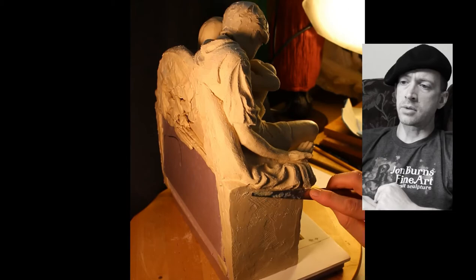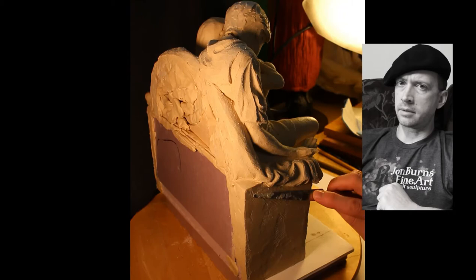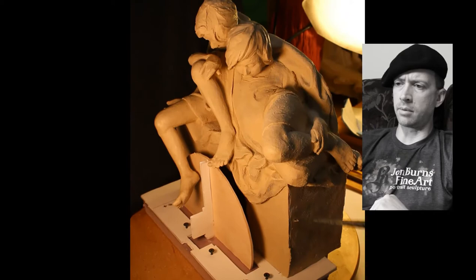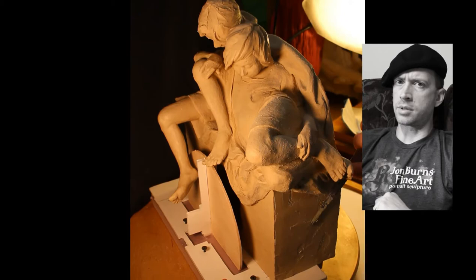So I took my fettling knife and I smoothed it down after I had knocked it down with the rake tool. And it creates kind of like a German schmear type surface that the masons would use on the bricks when they would lay the walls. And then they would go over it with kind of a stucco surface of sorts. So that creates a really interesting surface, I think.